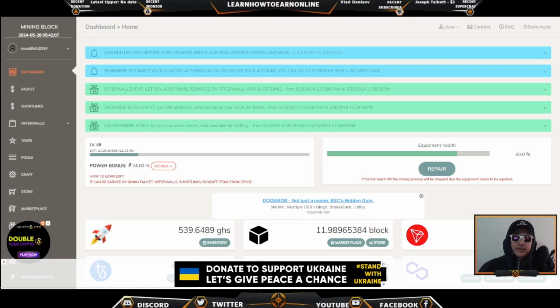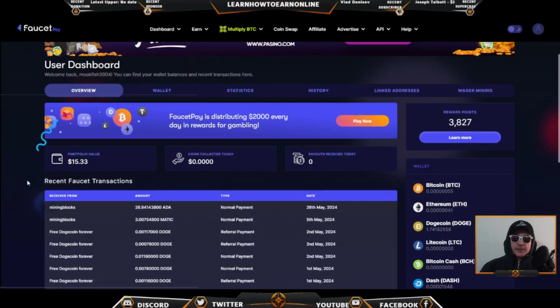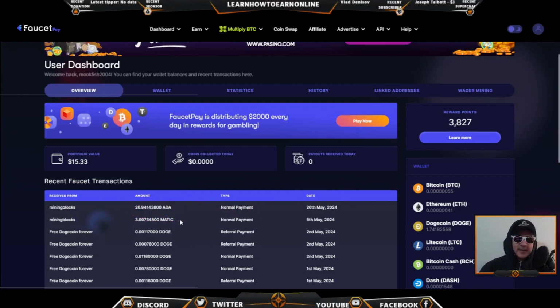But finally, we have got a payment proof for you. So let's quickly duck on over to our FaucetPay. And you can see here, if we scroll down, Mining Blocks, 26th of May. So that's only a couple of days ago. And here we go, we got 26, nearly 27 full coins of ADA or Cardano.